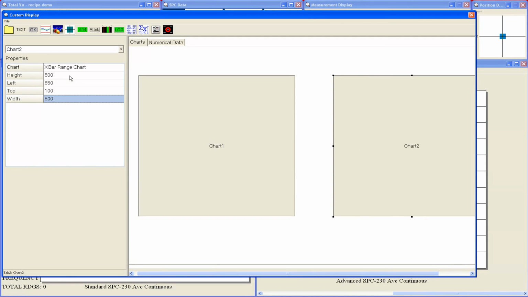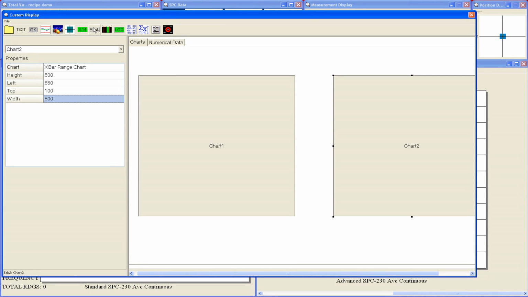There are two attribute options available in a custom display. The first can be edited, but can only be displayed in one place in Total View. Placing the attribute here will remove it from its existing location. The second attribute option will display the accepted value only.